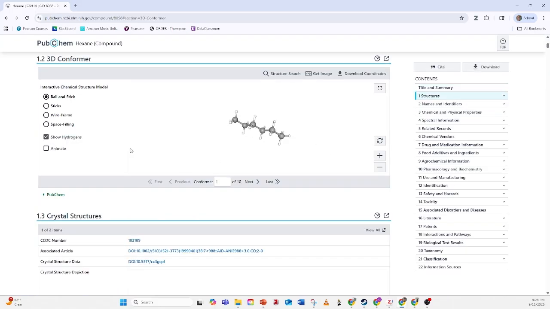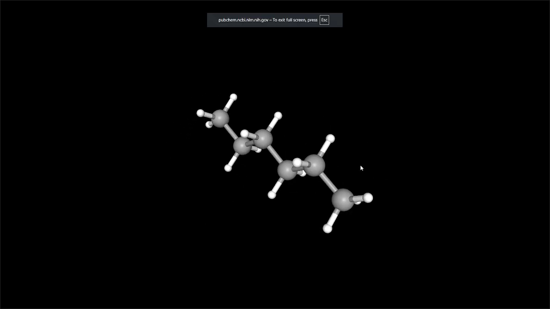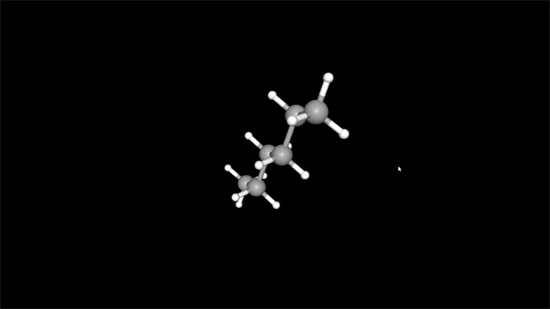So if you click on this, this is the 3D shape. And if we want to look at ball and stick, or if we want to look just at sticks or wireframe or space filling, these are all different options. But the cool thing is that this is selectable and movable. So we can move them around. You can click animate to move it. We can change it to ball and stick again. And we can also do it like this. And you can also just grab it and move it around, and while it's animating and moving.